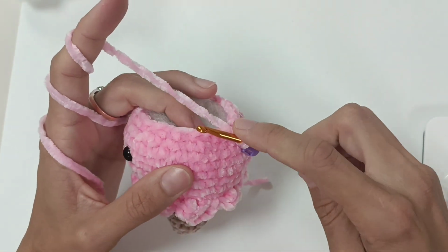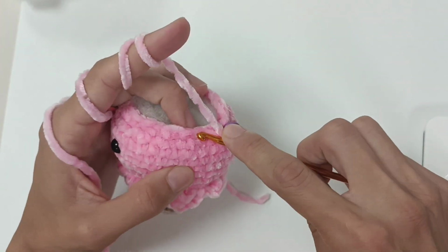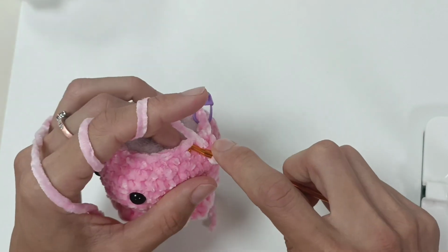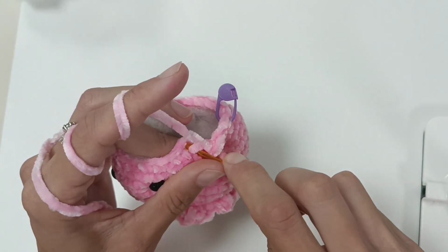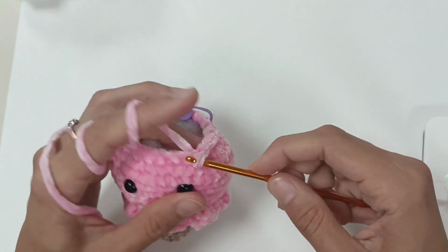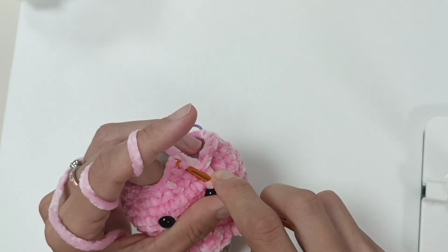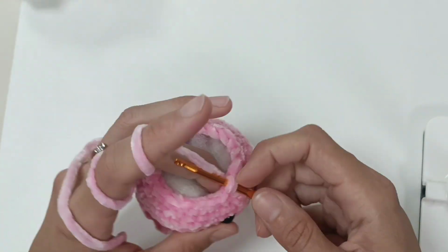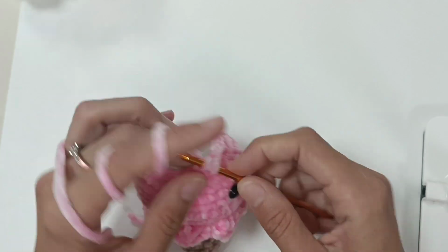For the next row, we're going to make single crochet, single crochet, and a decrease for total 6 times. So let's do it together. Single crochet on the first, single crochet on the second, and a decrease. Single crochet on the next, single crochet on the next, and a decrease. Single crochet, single crochet, decrease. Keep doing that until we get to the stitch marker.